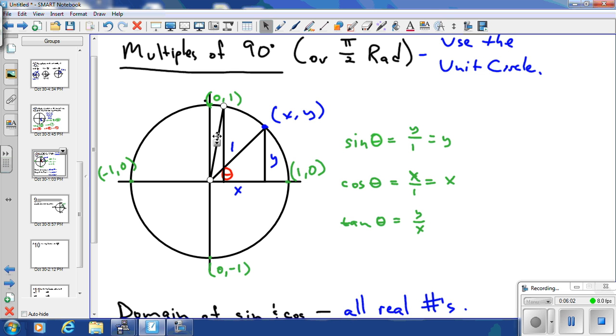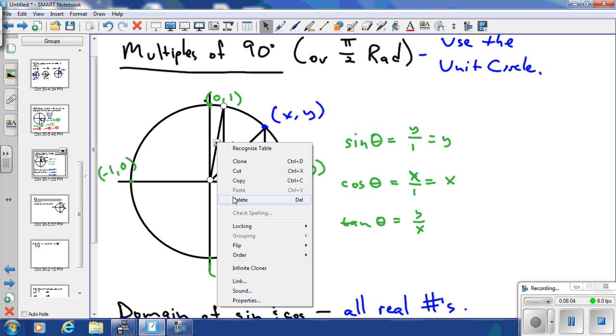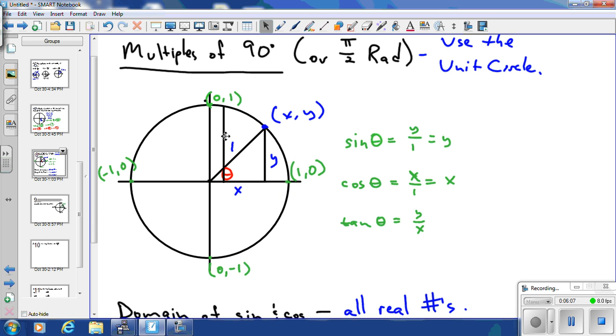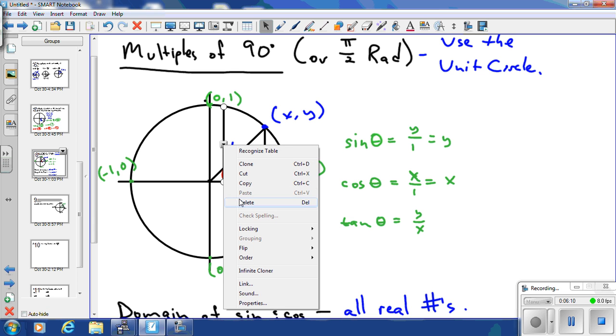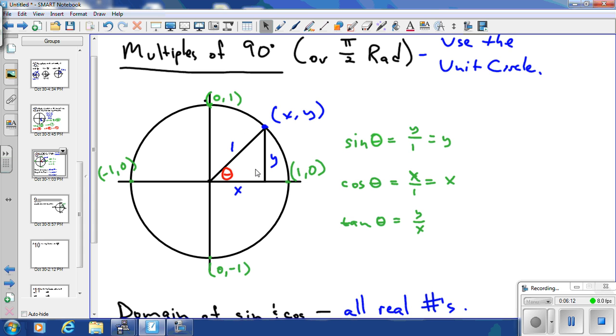Well, let me get rid of these so we don't get too much stuff here and this doesn't start to look confusing to you, if it's not already confusing. So sine, cosine, tangent, we remember sine is the opposite over the hypotenuse. Well, because we're using the unit circle here, that's going to be the y-coordinate over 1, which is just y. And that's nice. That's going to allow us to work at these 4 locations on the x and y axis, these green coordinates here that I highlighted. Cosine is the adjacent over the hypotenuse, which is x over 1. That's just going to be the x-coordinate.